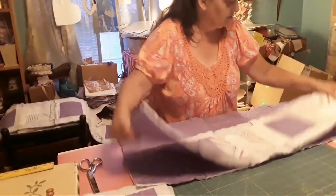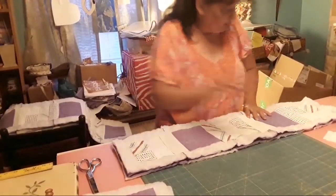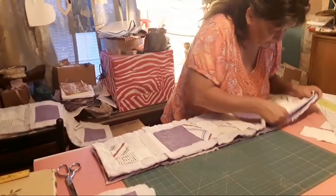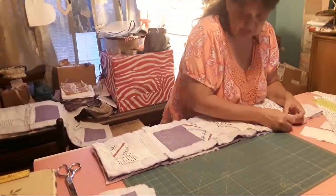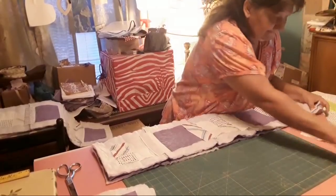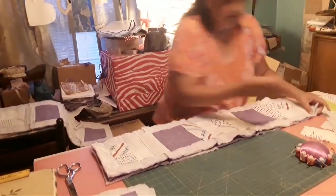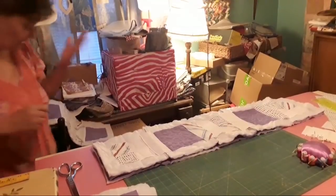Put one more on. I think we got one more of these to do. Yeah, it looks like it. Oh, you're talking about one more put together. Yeah, one more strip to put together. You're almost going to have this thing done. It's been 47 and a half minutes. Yeah, that pin's broke. I need to bend them a lot.